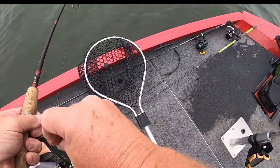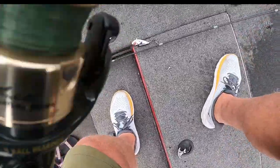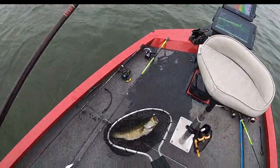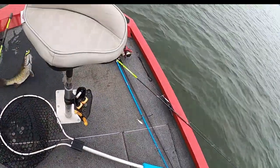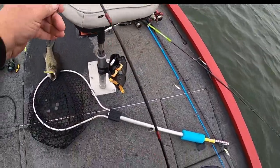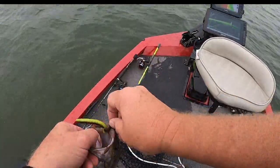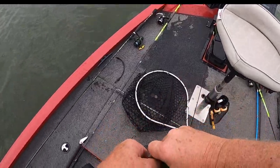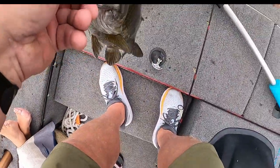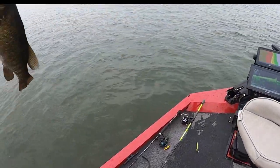Looks good. Feels good. That's a smallmouth. Oh yeah, they're pretty. They're fighters too. Smallmouth bass. I don't know. Pretty fish.